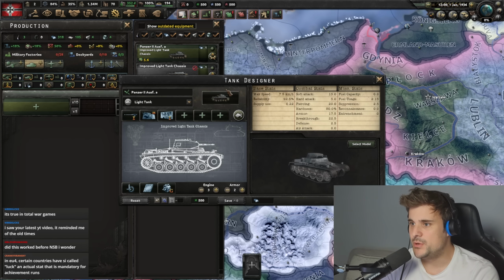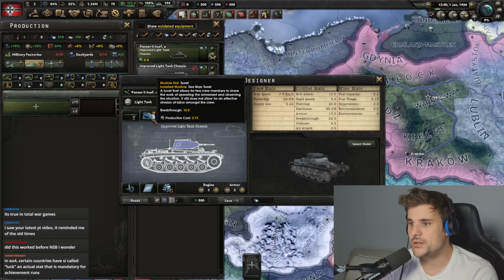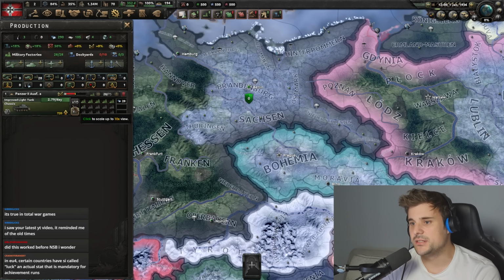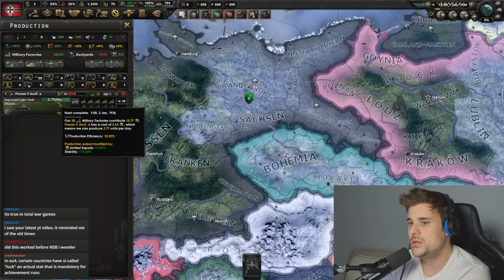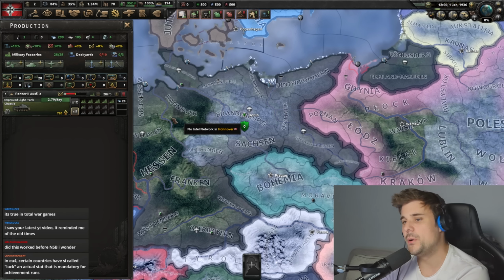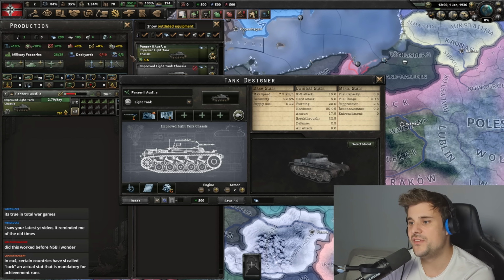You saw the title and the thumbnail. So first of all, we start off with this beautiful Panzer II. Look at this, an autocannon and a two-man turret. A fantastic piece of work. So we assign mils onto this. We'll assign 28 mils. We'll be producing 2.79 of these per day. Per day. Remember that.